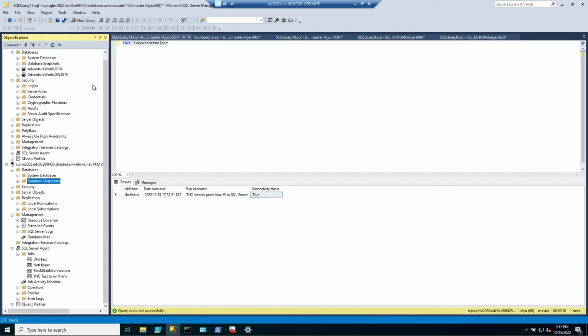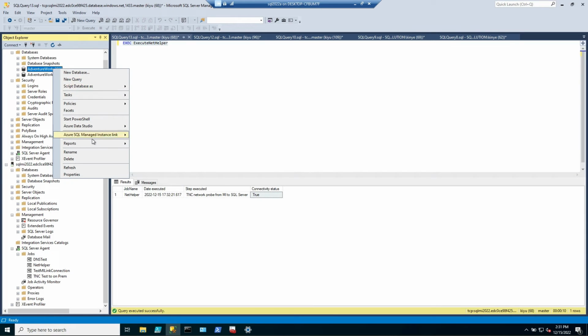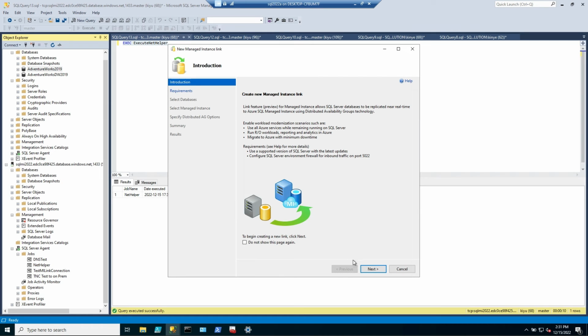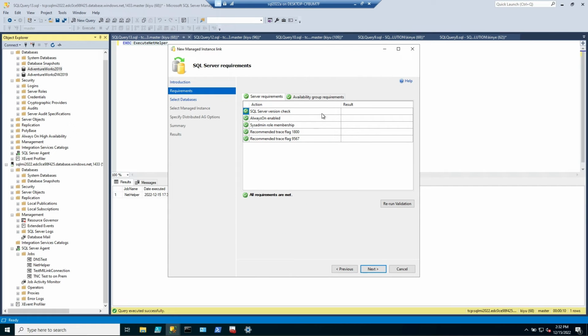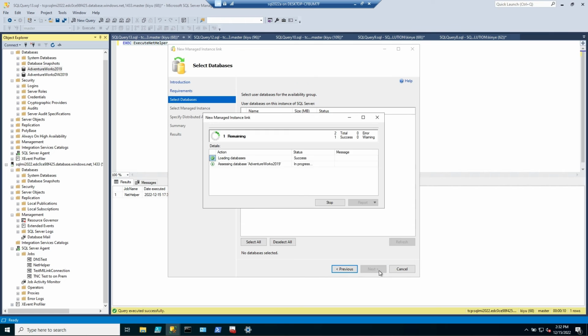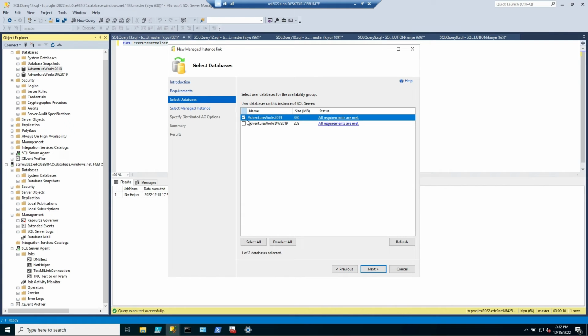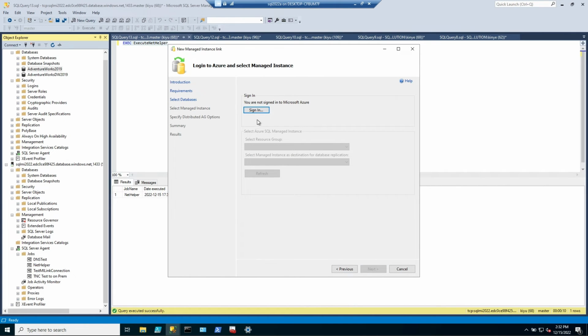So once all the networking and all the infrastructure are sorted out, this comes the easy part. You just select the database you want to create the MI link for. We'll just select replicate database here, and this will give you a quick description. It does use the 5022 mirroring port to do communications. And it looks like I do have all the prerequisites checked here. The validation has completed. I'm just going to select the database I want to use.